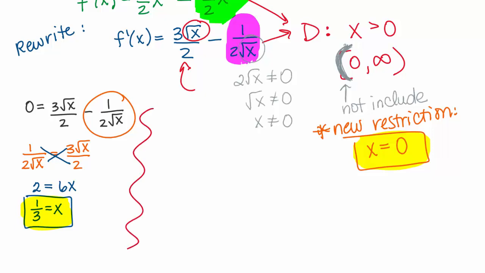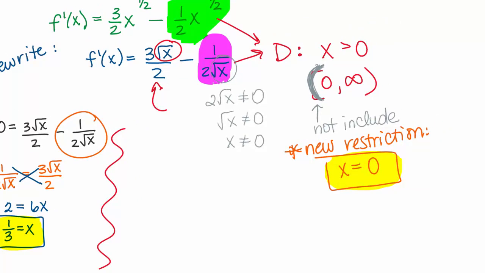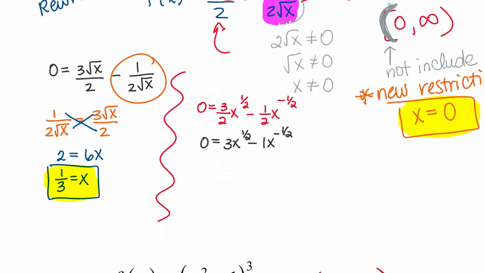Now, there's nothing wrong with solving these with their fractional exponents. So if that's your choice, I might first recommend multiplying everything through by 2, because when you do that, you eliminate at least your fractions in your coefficients, right? Because 0 times 2 is still 2. And then I want you to think about factoring.